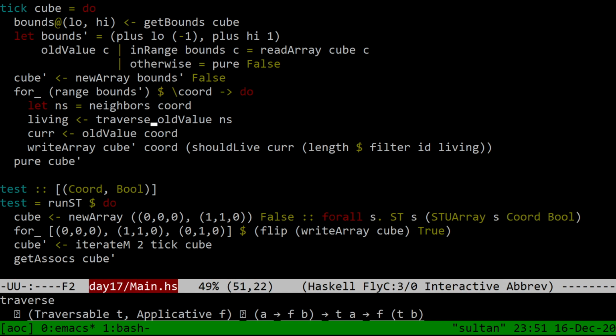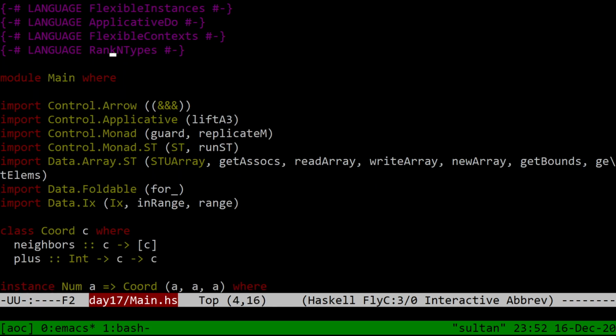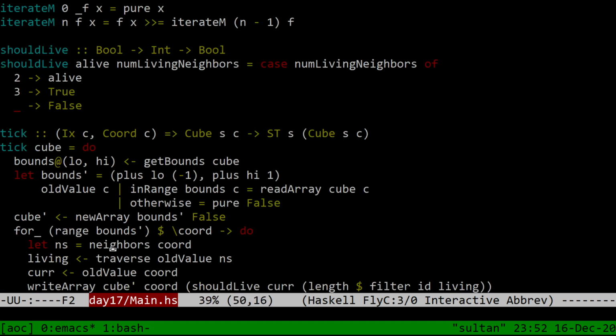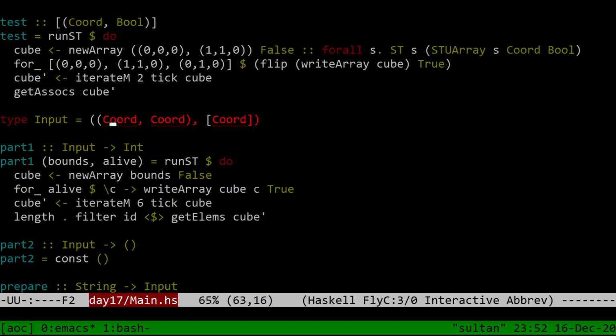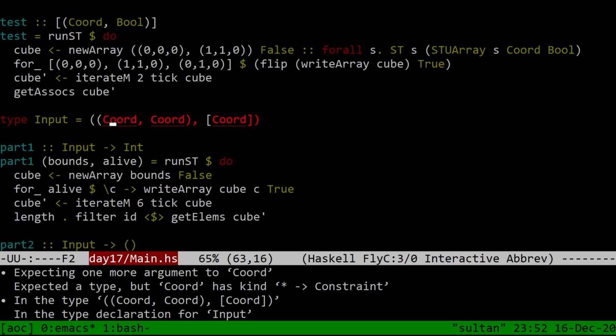Okay. That looks fine. There's definitely stuff wrong in the file, so I'm a little nervous about the fact that I'm not getting red markers anywhere. Here we go. Now, this is where it's mad. Like, coordinate does not make any sense. Ah, that's an interesting point. We can't easily share between part 1 and part 2 because they're taking different types now. Interesting.